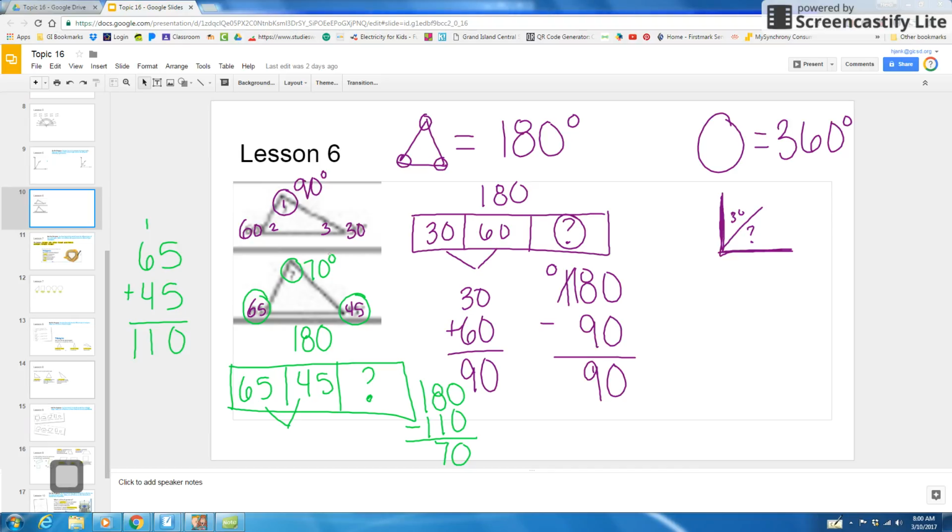So that is what you're going to be working on in your practice problems today, is using what we remember about circles and triangles and 90-degree angles, and being able to use those parts and knowledge to find some of those missing pieces in some of our angles. Okay, so if you need to come back to watch any parts to see what we did to find those missing angles, please feel free while you're working on your practice problems tonight.